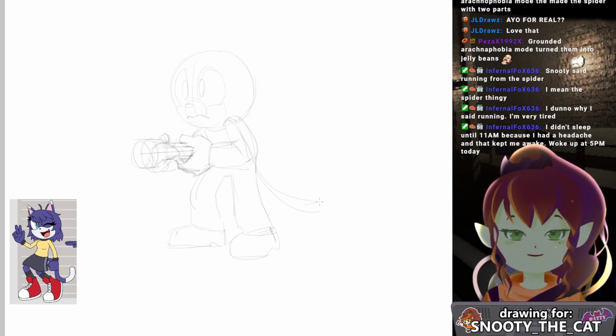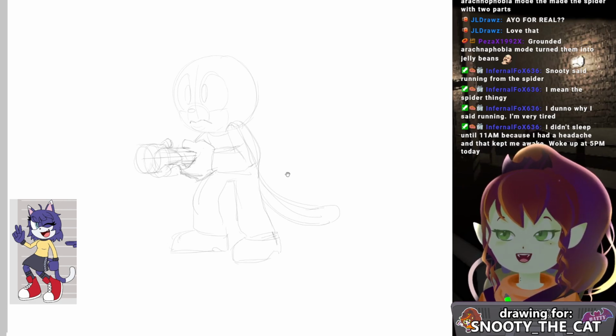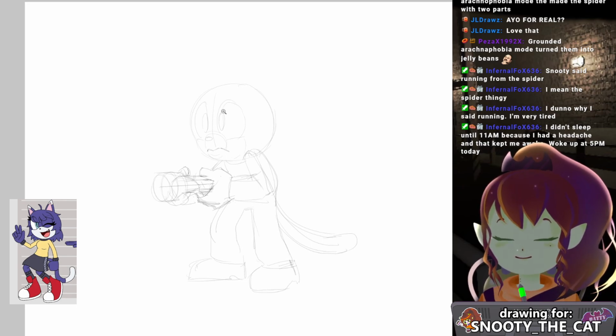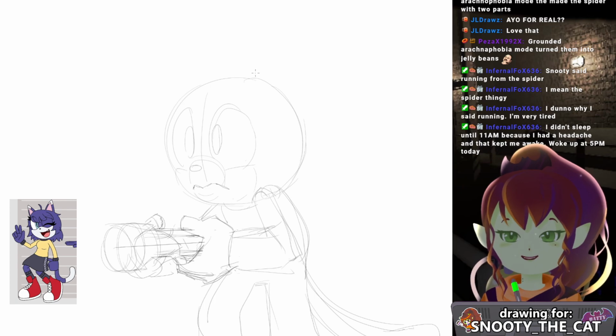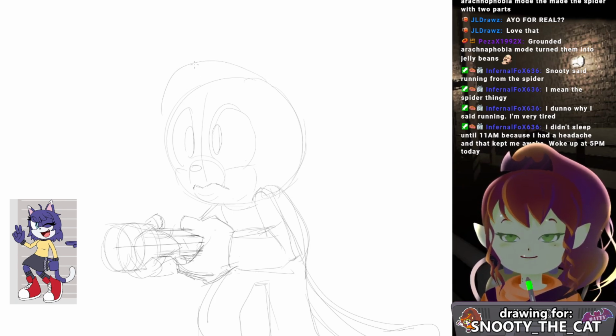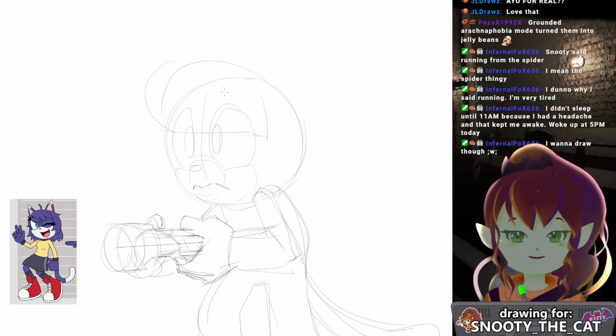I think cats, when they're very scared, will lower their tails. I think. Let's see, she's got some hair that pops out the top. Just gonna block that in.